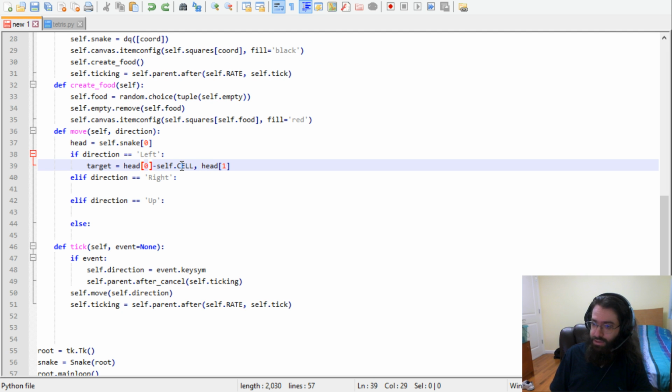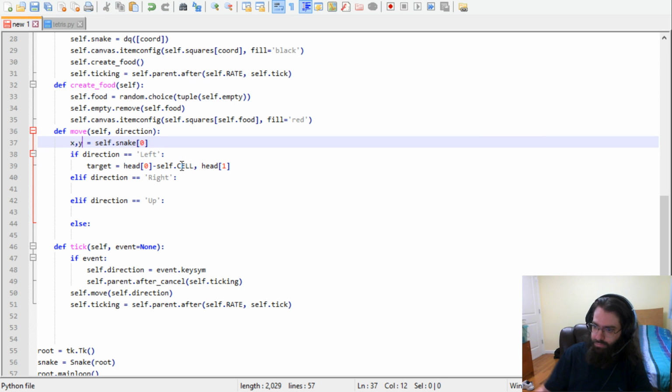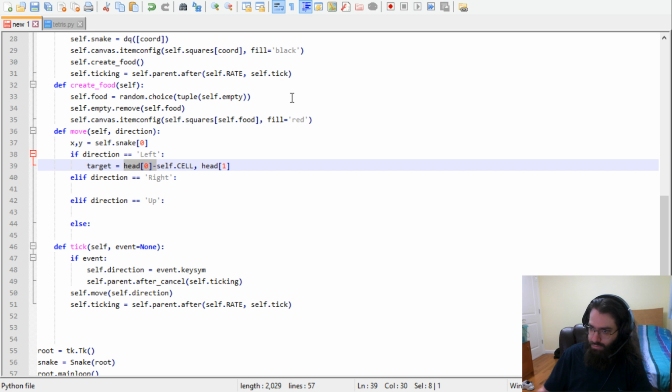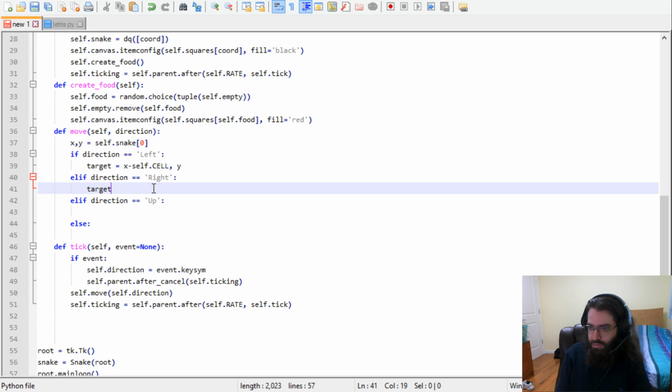Head, and this is the x. X and y. Target equals, for moving right, we want x plus self.cell. And y.